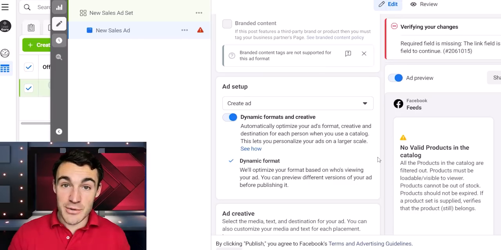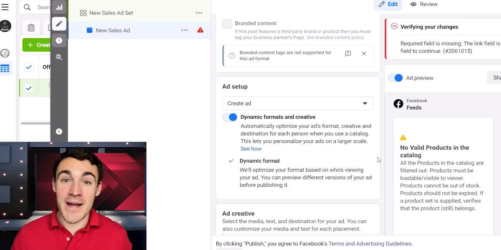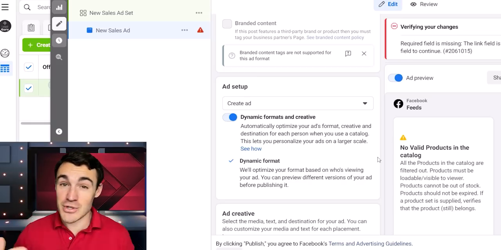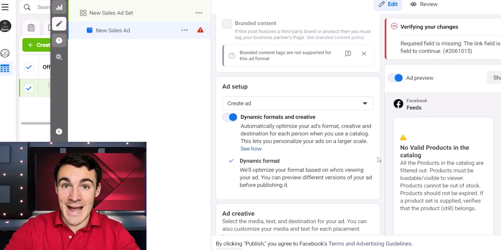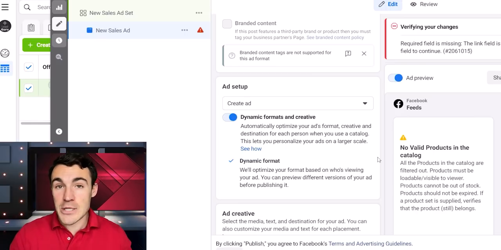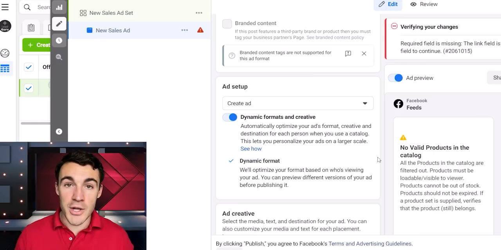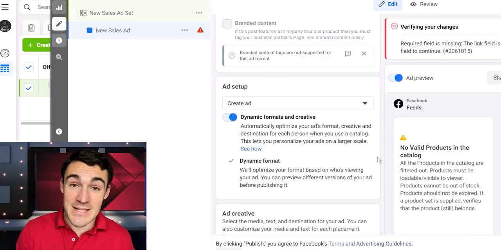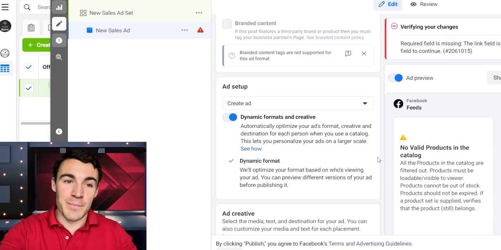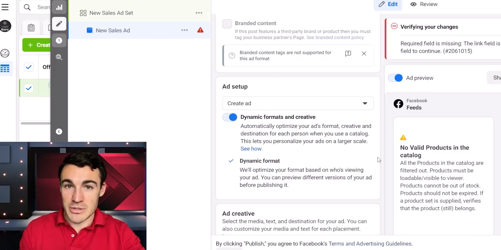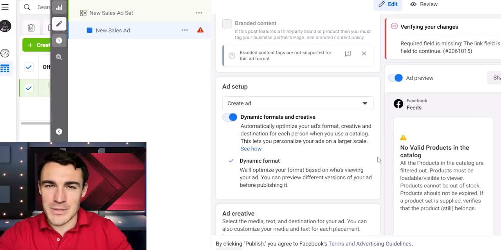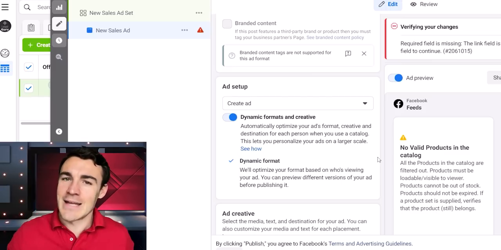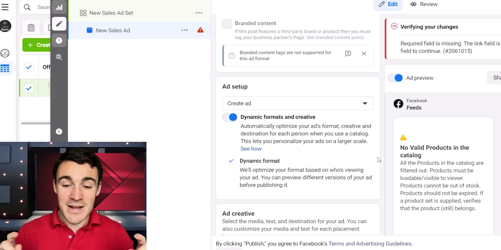And that is absolutely something you want to do. You want to be testing new ads, you want to be testing new creatives, you want to be introducing new stuff to overcome ad fatigue, but don't adjust existing ads, create new ads. Allow Facebook to learn with the new ads under the new circumstances. It's also useful for being able to look back at historical data and see that, okay, that ad produced that result, that ad produced that result. If you adjust ads and you look over time, you're like, okay, well, which time frame corresponded to which version of that ad? It becomes a lot more messy. So for data purposes, that's also helpful.